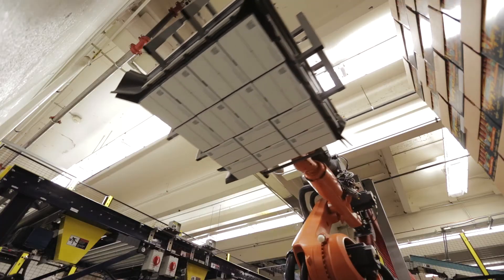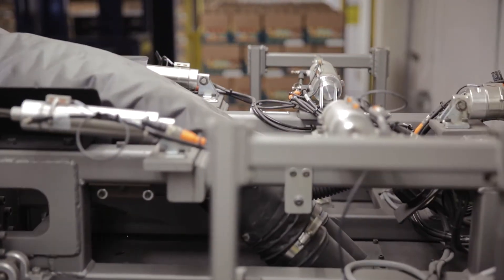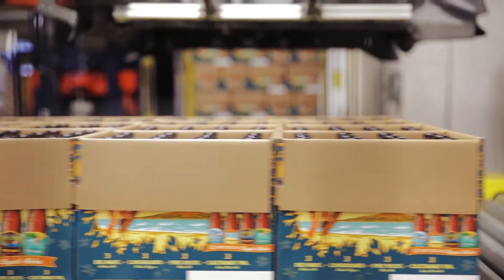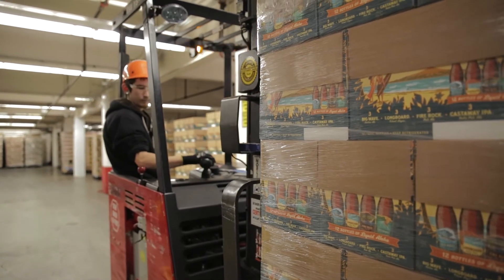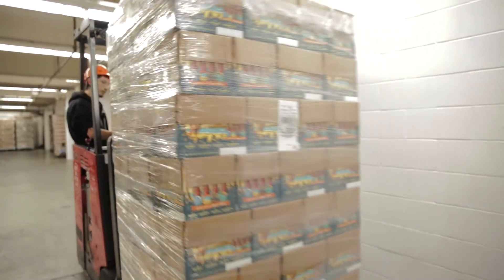The decision to go to a robotic method for depalletizing was driven primarily by safety. The types of jobs that were being done were very repetitive motion. We had had multiple injuries, and the company was very concerned that we don't want to have more injuries with the personnel working here. The secondary part of that was speed — we were limited by speed with the manual method. So we opted to look at a robotic method to actually move the cases off the line.